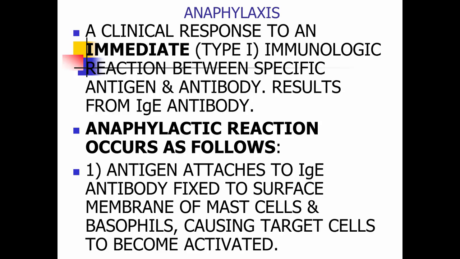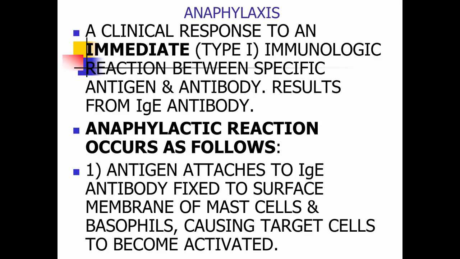Okay, anaphylaxis is a clinical response to an immediate type 1 immunologic reaction between specific antigen and antibody. It results from the IgE antibody, and again, this is on a subsequent exposure because they had that initial challenging dose or sensitization. Remember that. In your book, on page 218 in the old book and 210 in the new book, table 14.9, we just went over those on page 211. Okay, in the old book, it's table 14.12 on page 219.